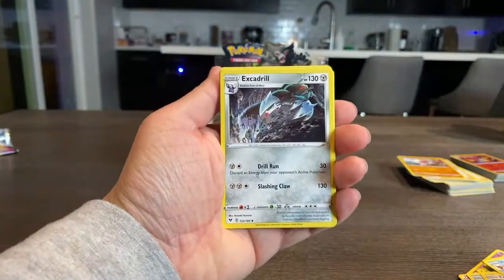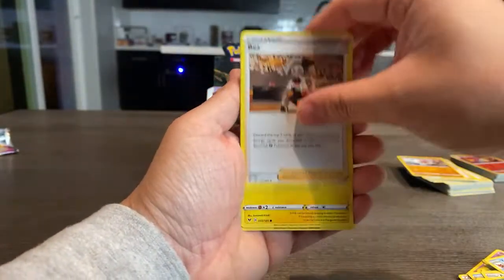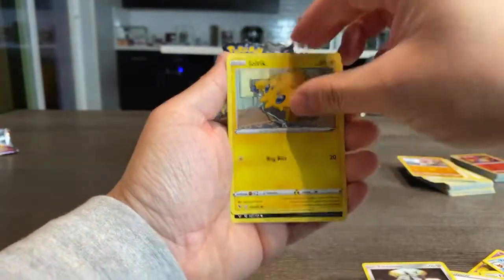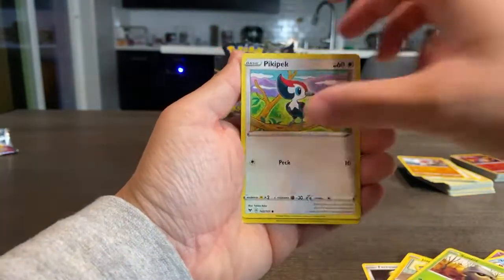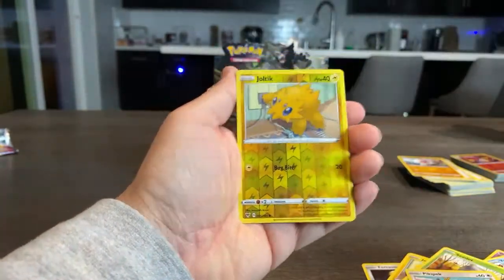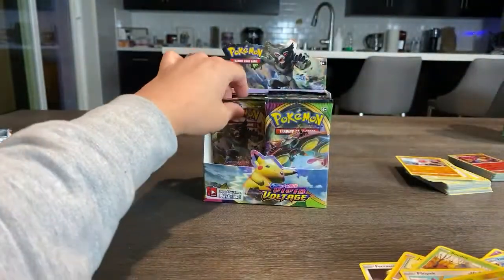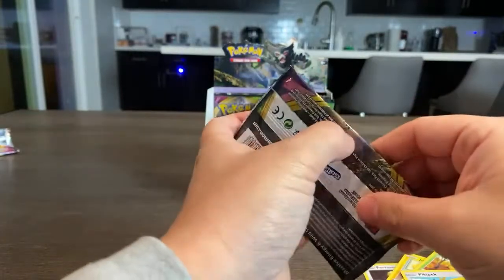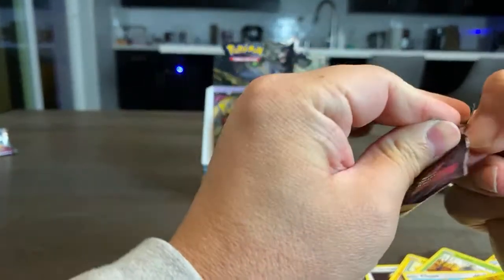Exadrill. This is becoming one of my favorite common ones. Joltik. Sandile. Seedot. Pikipek. Reverse Joltik. We are almost done with the left side. We're almost done with the left side.